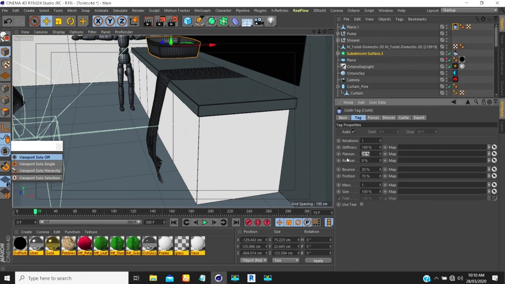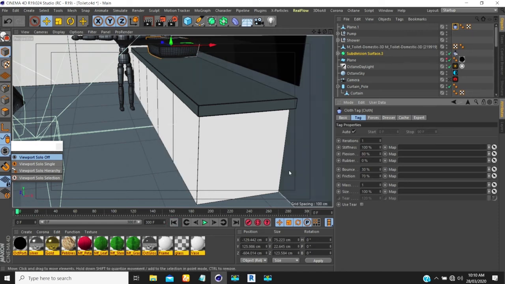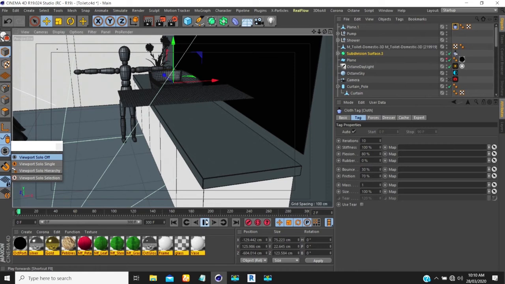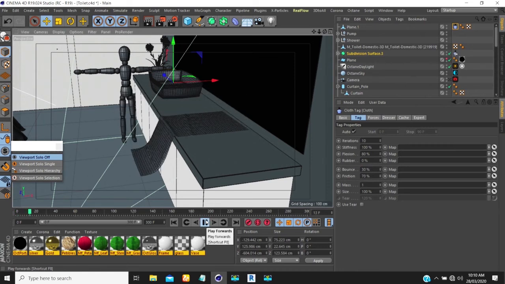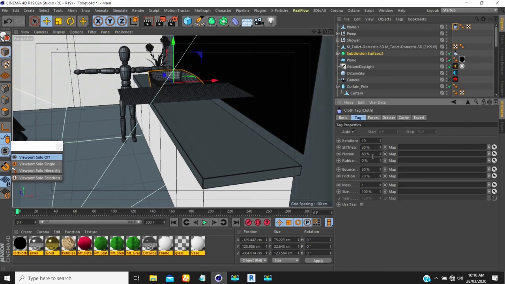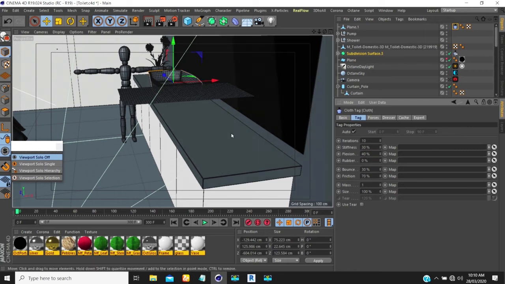Flexion, let's bring this to 80. And iteration, let's bring this to 10 and see what we have again. So it shouldn't drag more. So now we have this, stiffness is too much, so we can bring the stiffness way down. 30, bring this to let's say 40, and select these guys too.